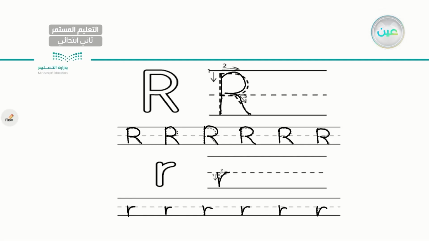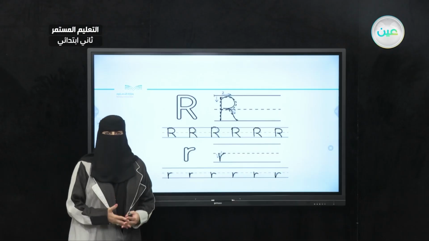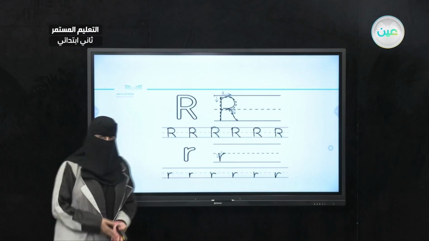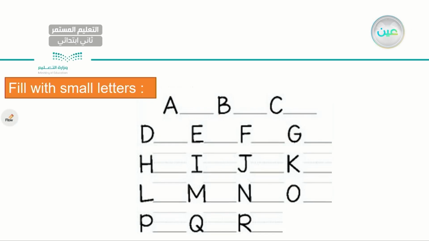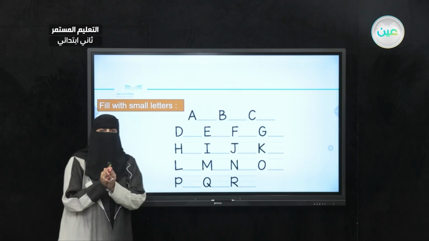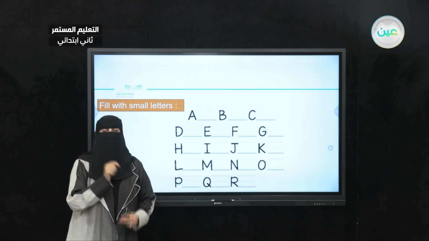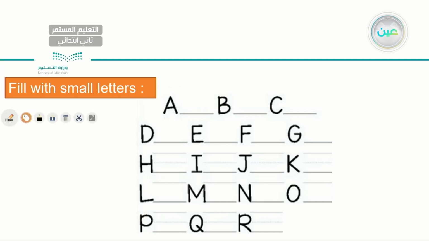So we learned how to pronounce and write our three new letters, P, Q, and R. Let's have several exercises here. As you can see here, let's try to fill the missing spaces with the small letter. All I have here are capital letters, right? Let me check your understanding by completing these spaces with the small letter now. Let me pick another color, for example, red, and let's go ahead. I need your help, and I need you to write down the letters with me.